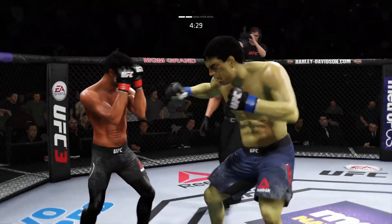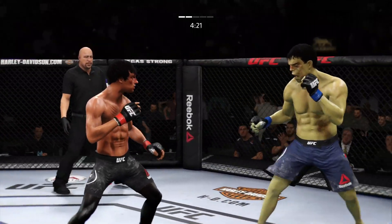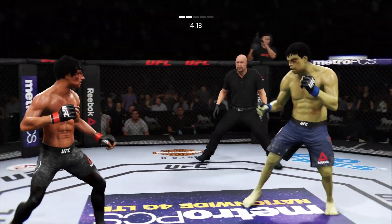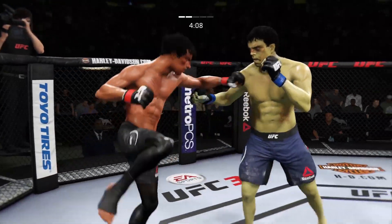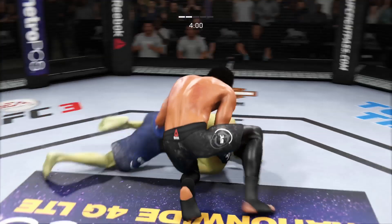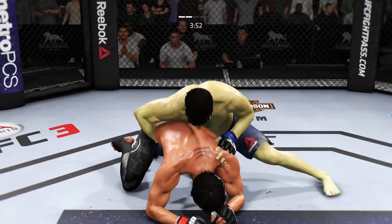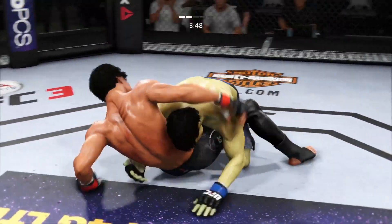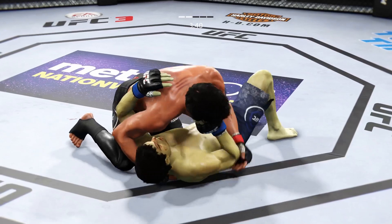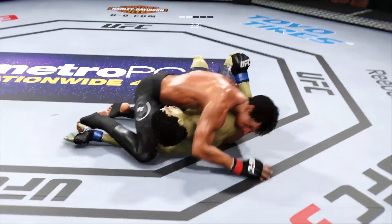He's checking every single one of those. Body shot there. Huge block. The body work is really starting to take its toll — obvious redness on that right side. You don't see that every day — Superman punch, good. He's mounted him. Nicely done reversal, turning it around into full guard. Trying to take the back here. Excellent movement on the ground. He's established mounted crucifix, lands a huge elbow to the head.